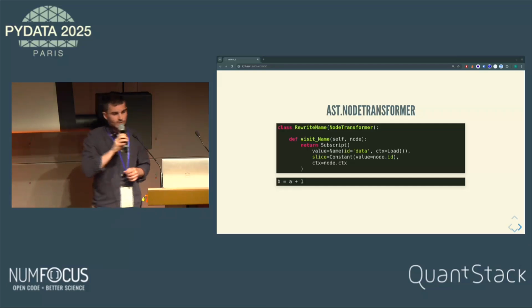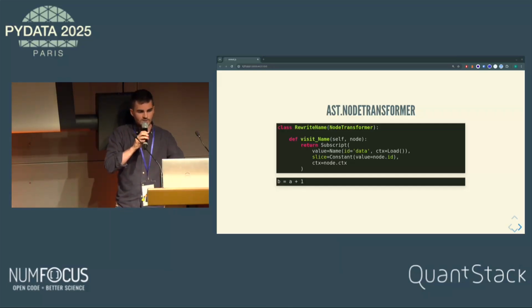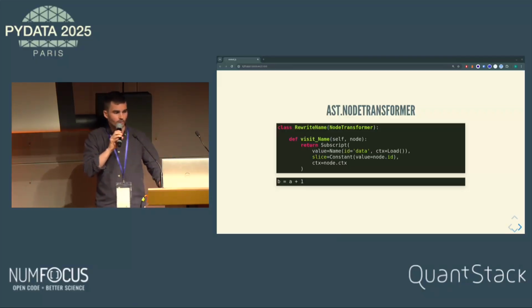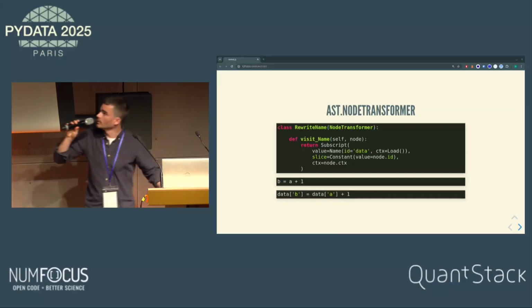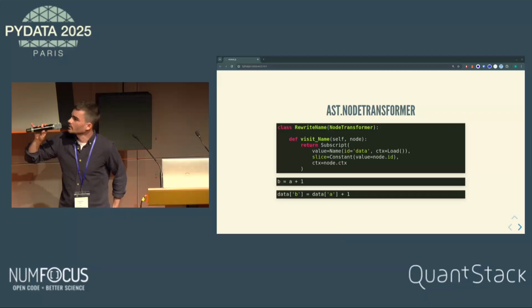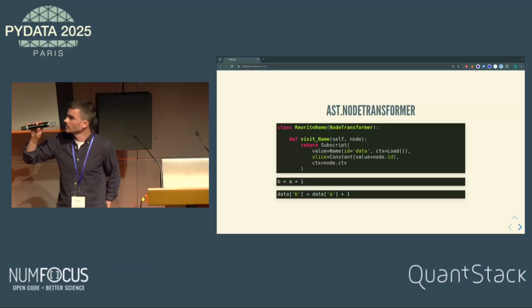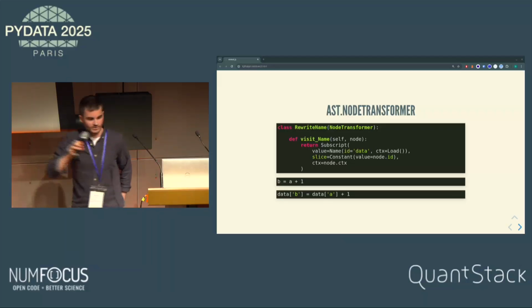The Subscript node here is the square bracket index access. So what we are doing is transforming this expression, the Name node. When we access b and a, we transform them into something different, a subscript access on a data object. So if we run this transformer, we will get code that is equivalent to this: data, b equals.